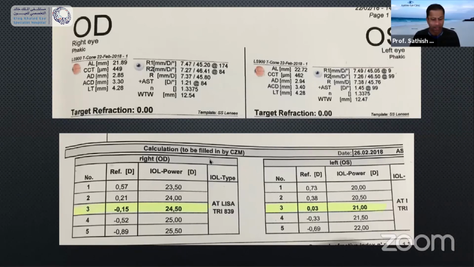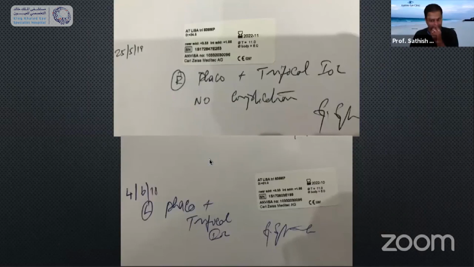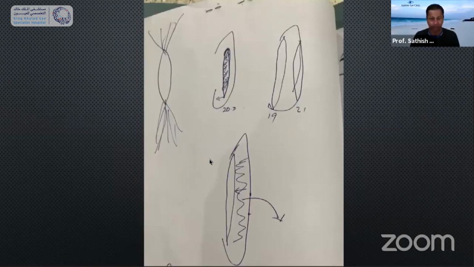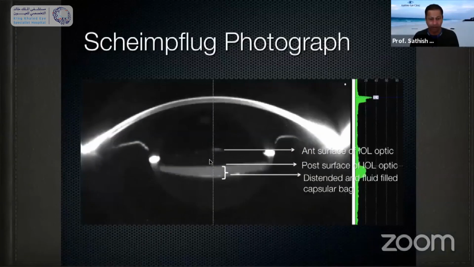She underwent Zeiss AT LISA trifocal intraocular lenses in both eyes. The right eye surgery was done in May of 2018, and a week later she had the left eye surgery done. Both procedures were uneventful, but the right eye had a refractive surprise. She ended up with a big myopic shift with some residual astigmatism. Slit lamp examination showed she had capsular bag distension syndrome because of residual viscoelastic material left.